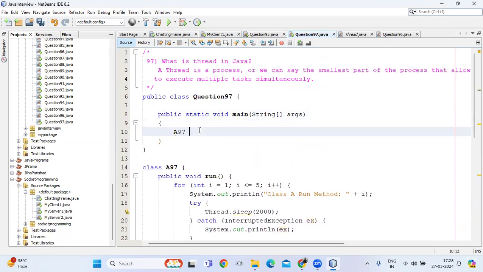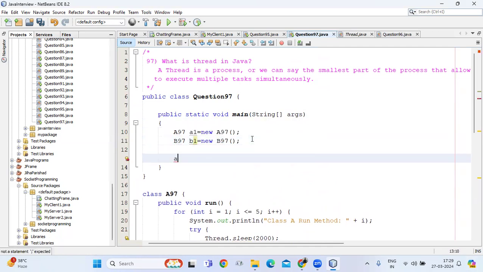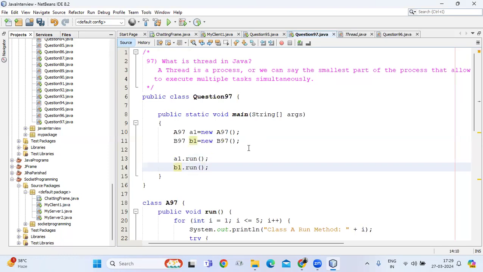We need to create the object of the A97 class, a1 = new A97, and then create the object of B97. Then we will call the run methods: a1.run and b1.run. So we are calling both of these run methods without using thread.